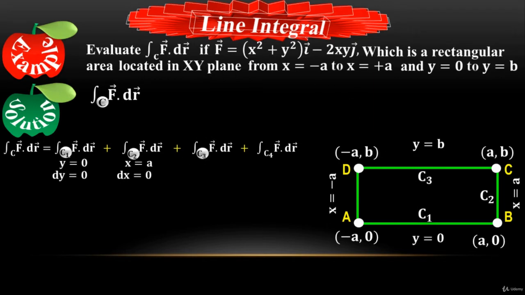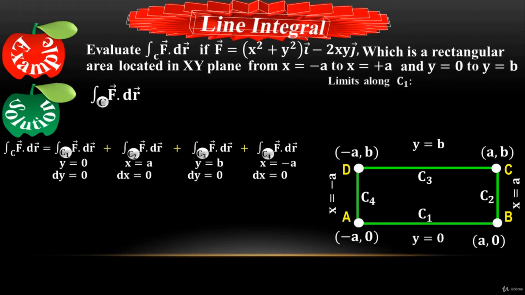And name this side C3, where y equals b. Take the derivative of y equals b on both sides to have dy equals 0. And finally name this side C4, where x equals minus a. Take the derivative on both sides of x equals minus a to have dx equals 0. Since we have discussed in the introduction that the line integral process takes place in the anti-clockwise direction, let me start from C1, and then C2, and then C3, and then C4. So it goes in the anti-clockwise direction, and then we'll add them together to have the final value of the line integral.